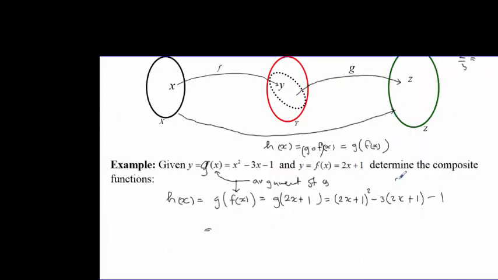Basically what we're going to use here is our usual story, (a plus b) squared, which is a squared plus 2ab plus b squared, for this term. So if we do that, we'll say a squared here, which is going to be 4x squared, which is 2 squared multiplied by x squared, plus 2 brackets 2x brackets 1. That is for that only. Then minus 6x minus 3 minus 1. Simplifying that, what are we going to get here? We're going to get 4x minus 6. So this is going to give us 4x squared. Here minus 6 plus 4x, which is going to give us minus 2x. And then minus 3 minus 1, going to give us minus 4. That is the composite function.